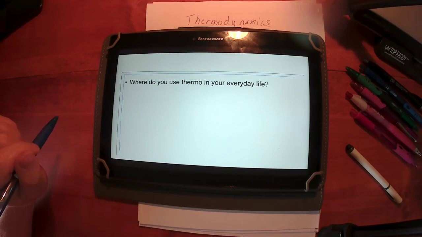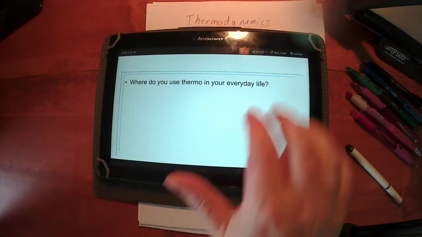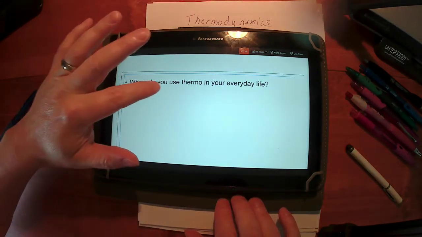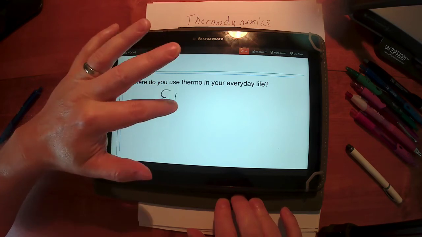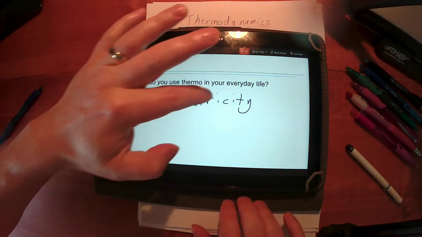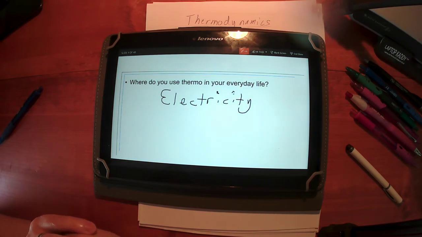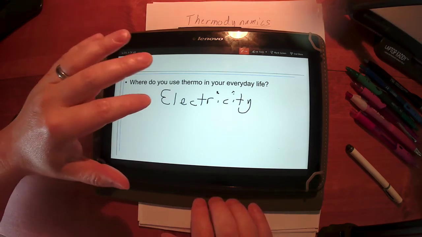Okay. So I'm hoping you've got at least 3 places where you've used thermo today. Anytime that you've moved energy around or you've done something with energy, I can tell you common places not everybody thinks about is electricity. Electricity is where you use moving electrons to transmit energy. So that's moving energy from one location to another. And most likely it originated from some kind of heat source, maybe a nuclear power plant, maybe a coal-fired power plant. Here in our part of the country, we've got a lot of natural gas or methane-fired power plants. But there's also some wind turbines and some solar cells that are also generating electricity. So in all cases, you're turning one type of energy into another. That is thermodynamics.